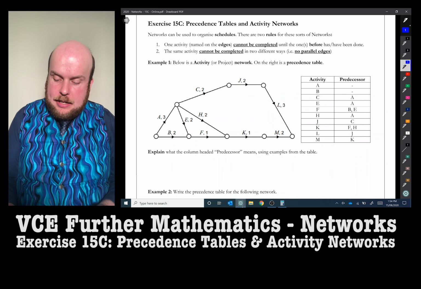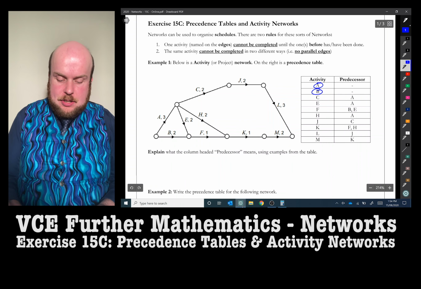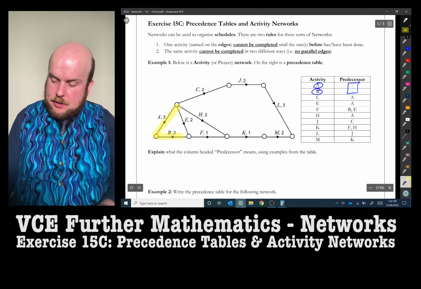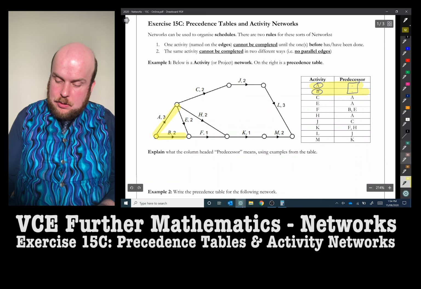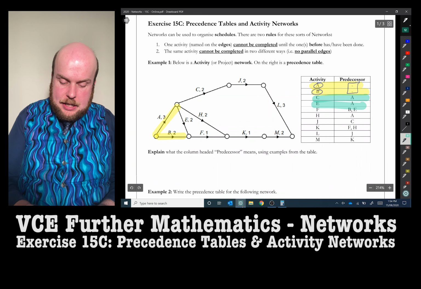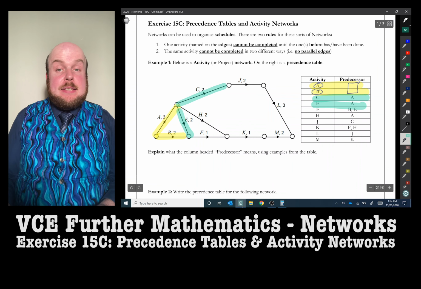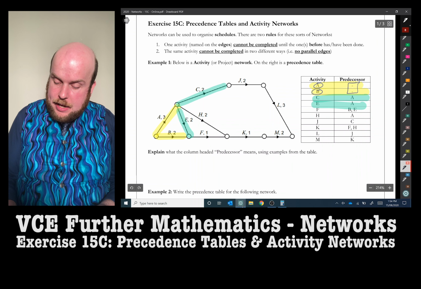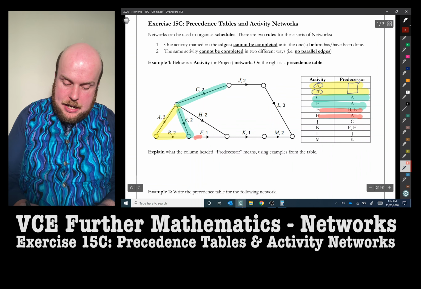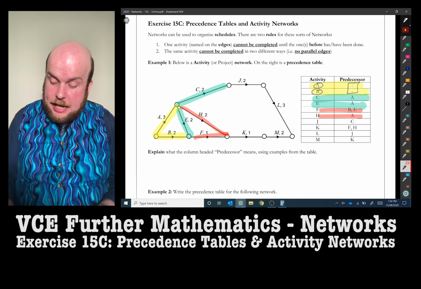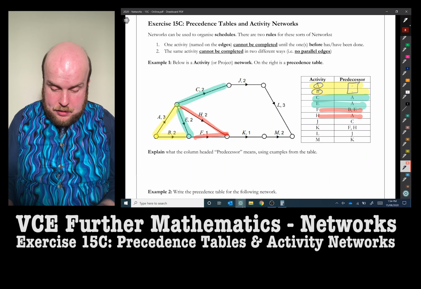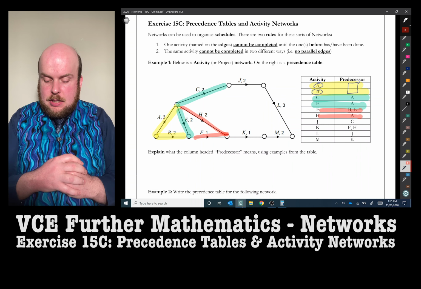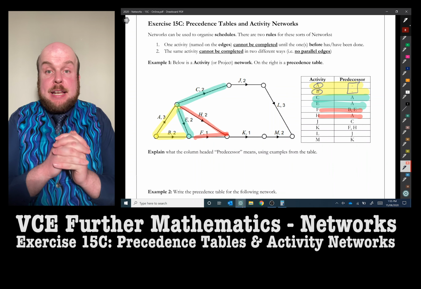So we have an A, we've got a B, and it has two dashes there. So let's have a look here. So we can see A, B, two dashes. And then if I look at C and E, they've only got the letter A next to them. And if I look at F and H, F has B and E before it. So let's have a look at F and H to start with.